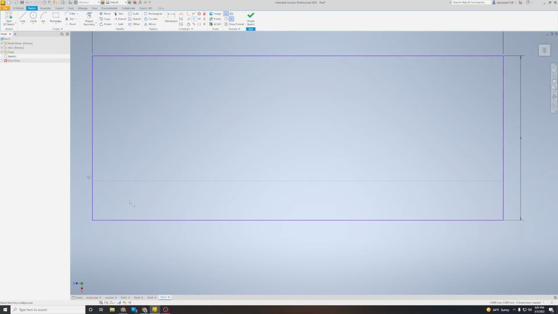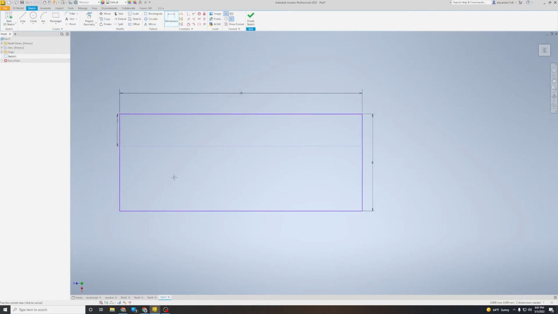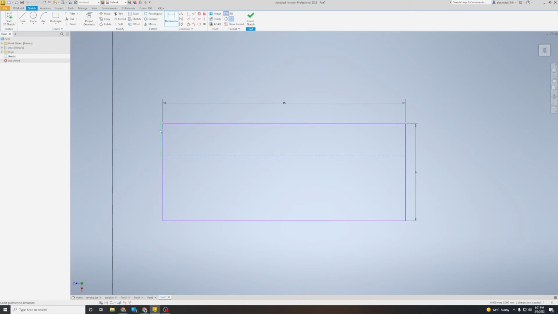When I click this, notice how that line moved and became perfectly parallel with the top and the bottom, or perpendicular to the side. I want this to be closer to the top than the bottom, so I'm going to use my dimension tool. I'm going to set a dimension of 2 millimeters. That's moved it up a lot closer to the top. I'm then going to use my circle tool and draw a few circles so that they stick out.